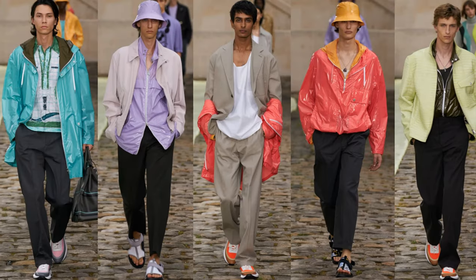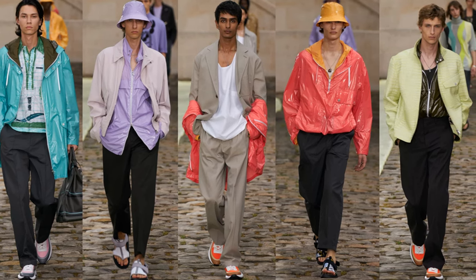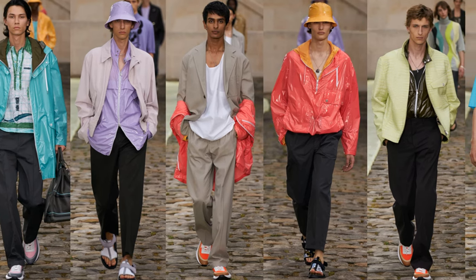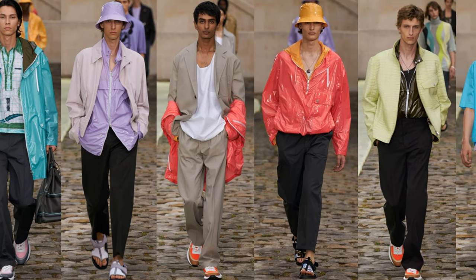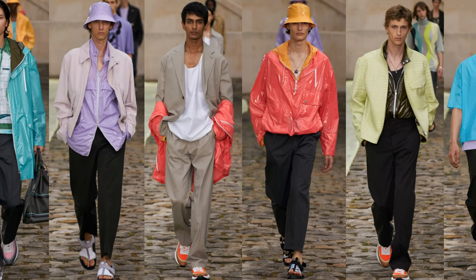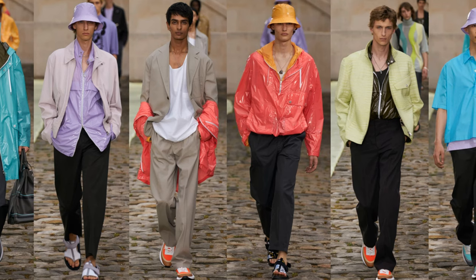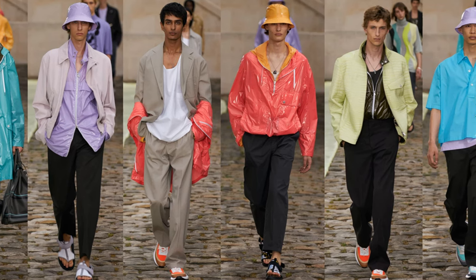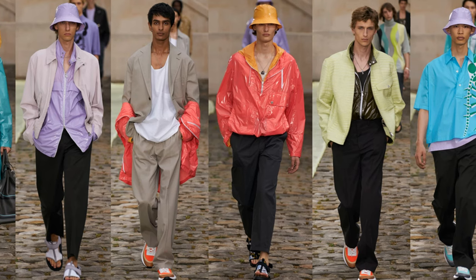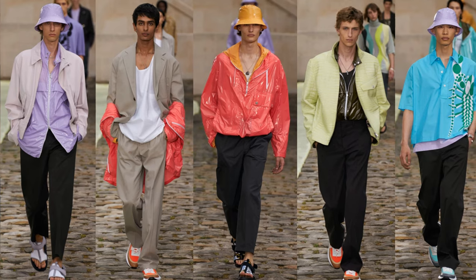For my boys out there, I adored Veronique Neshanian for Hermès menswear — this is Spring '23 and it really looks like spring. She said of the collection that she wanted it to be 'all about holiday, not the city — it's about lightness and having fun, pops of color and the natural world.' I couldn't have said it better myself. Look at that gorgeous mix of saturated pastels with black and neutral — but this is really pricey stuff.